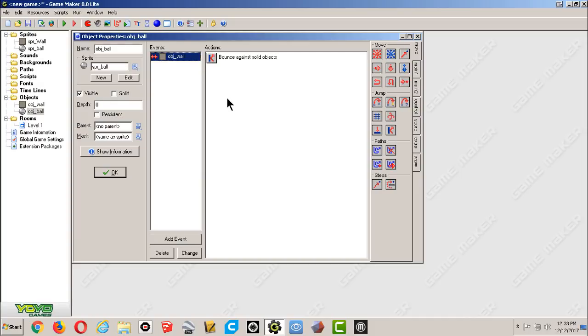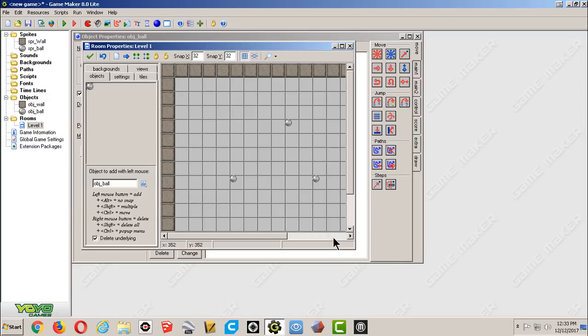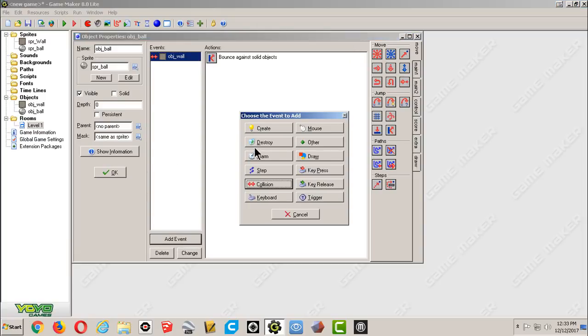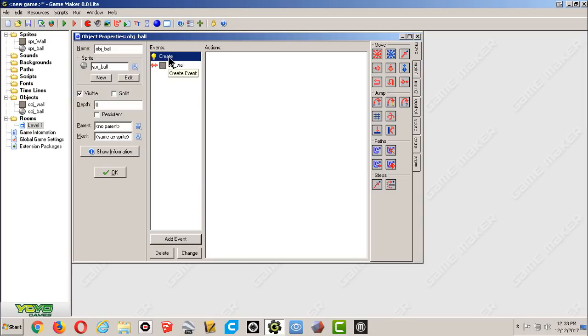So in order to get the pinball moving when we first start, there has to be a creation event. A creation event happens when a new room is started and the object is inside of that room. So for example, let's go look at level 1, and you can see that we have 3 pinballs, or 3 instances of these pinballs inside of the room. So we will create a creation event that basically will tell you that as soon as the room starts, it will check to see if a pinball was created. And since room 2 has 3 pinballs, this if statement will be true.